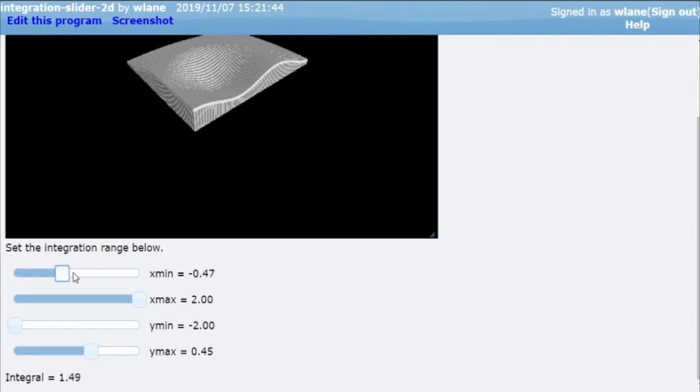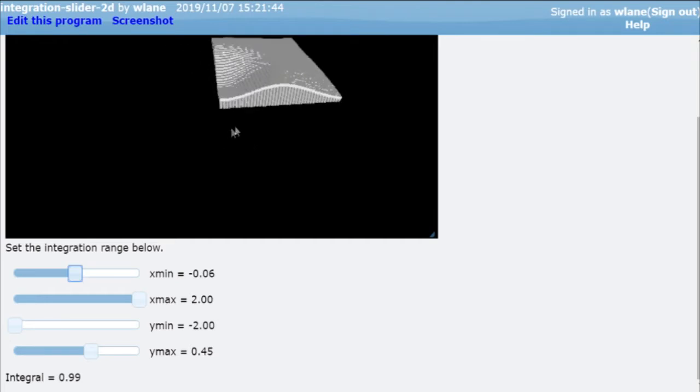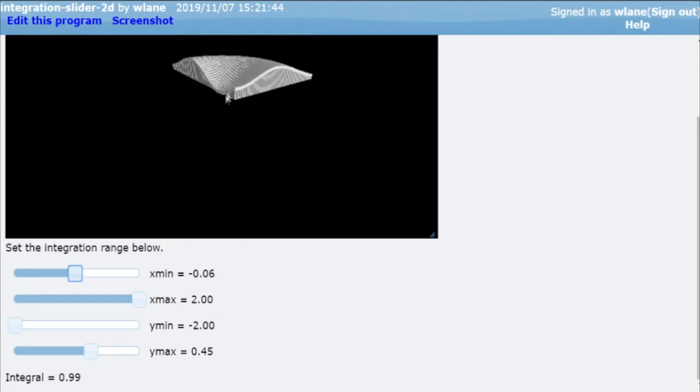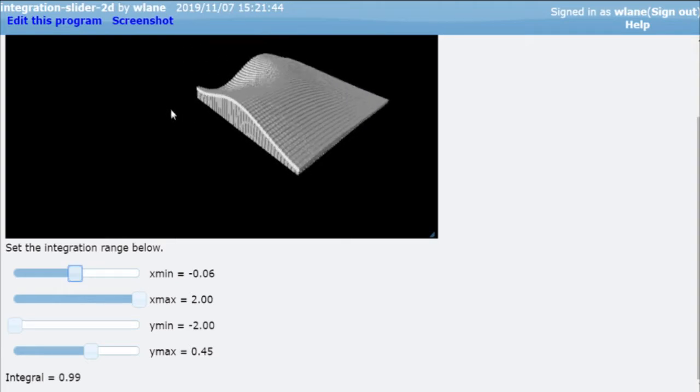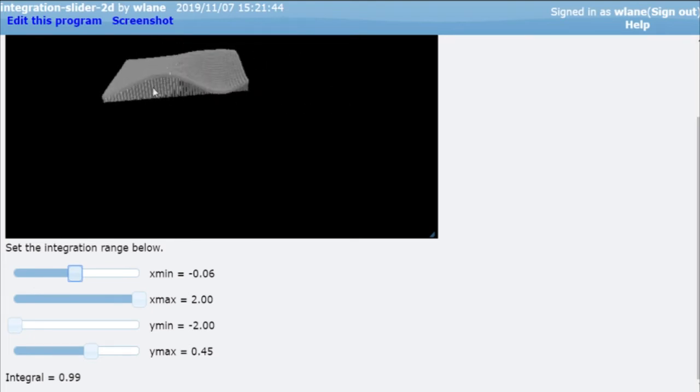So let's try to get this thing divided into quarters here. There we go. I've got that nearly divided into quarters here. So now you can see I don't have that big of strips in here, so I won't get as big a change to the integral. But it just helps you see what's going on when you've got a two-dimensional integral going on.